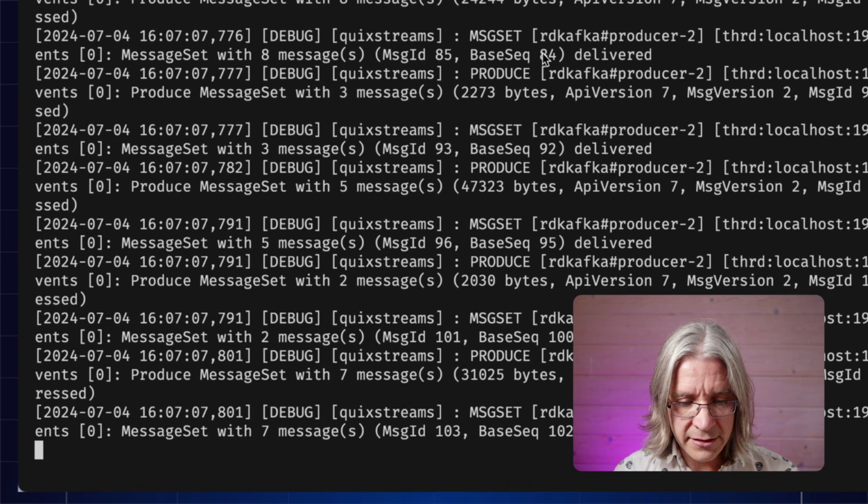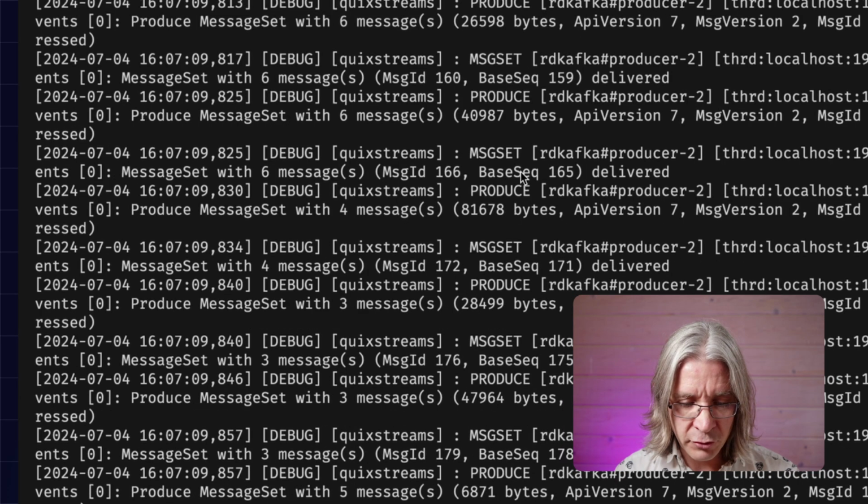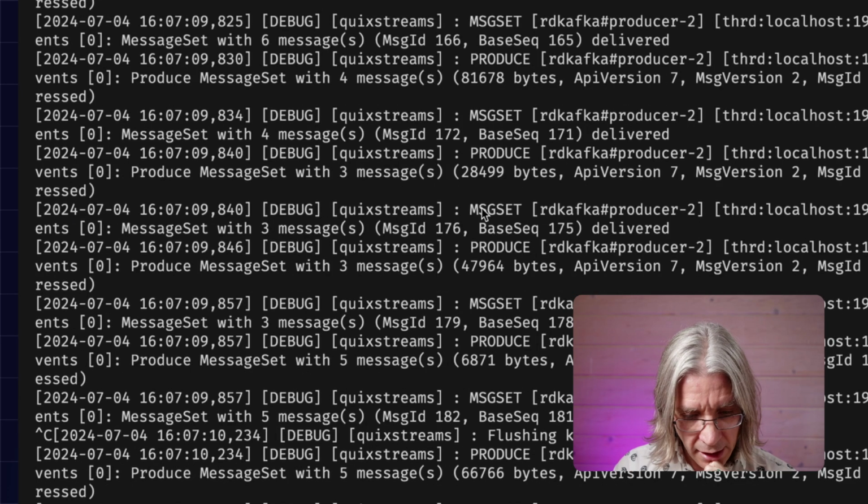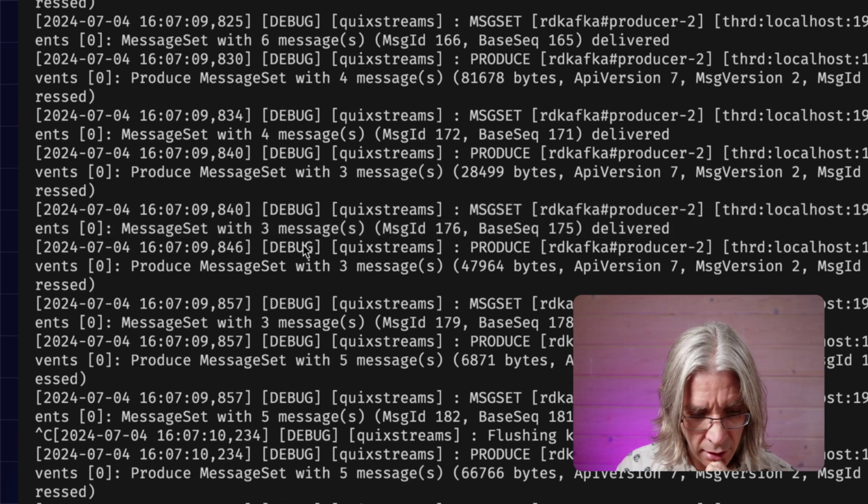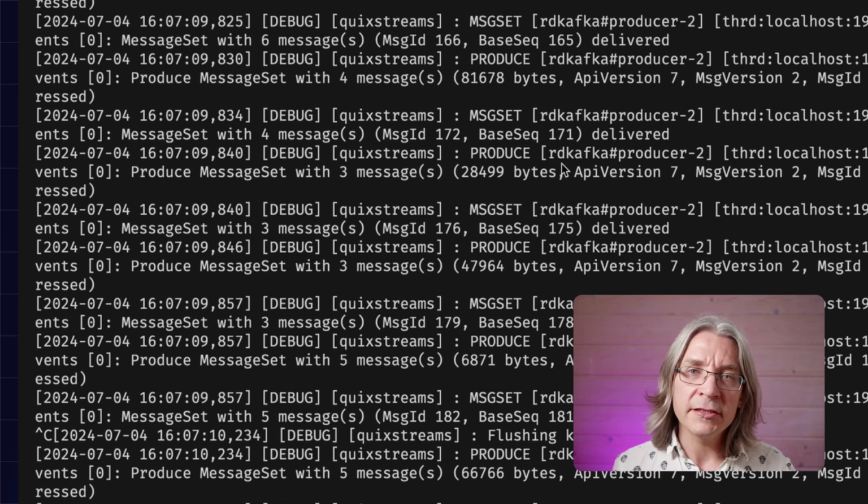So this is giving us information about individual batches that have been produced. And if you look at this line here, it's saying that this message set, this batch, contained 3 messages. That's not many. It's about 50K. This one had 3 messages, 5. We're averaging 4 or 5 messages a batch.